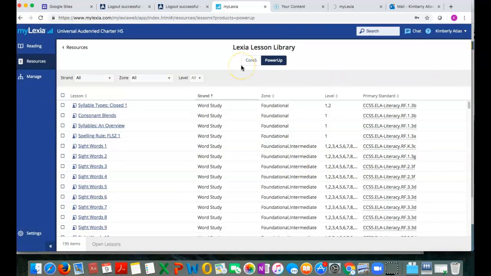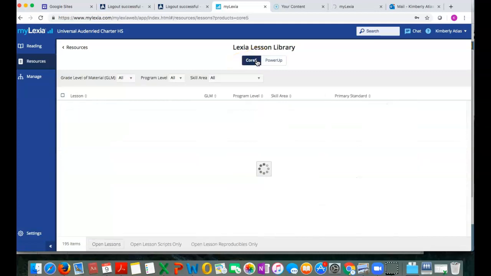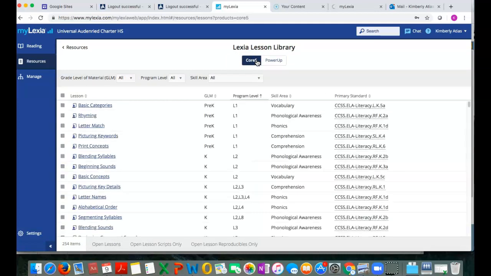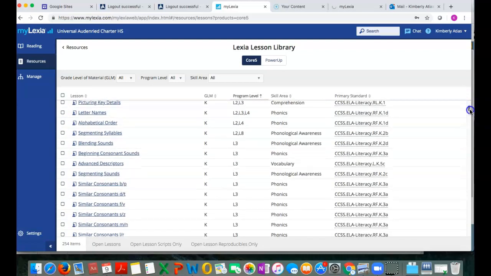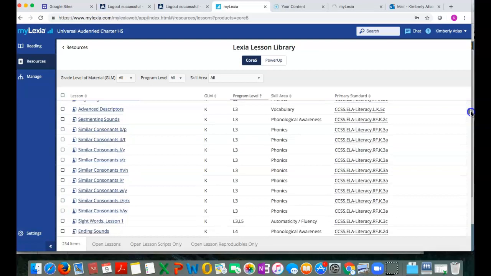And for teachers who are teaching Core 5, which is the lower level, if you click on Core 5, you'll see it's the same exact thing. But it's at a lower level, so rhyming, letter matching, it's all pre-K and kindergarten level stuff. Again, it's a little lower level in the way that it's also presented, but it's fine for our students.